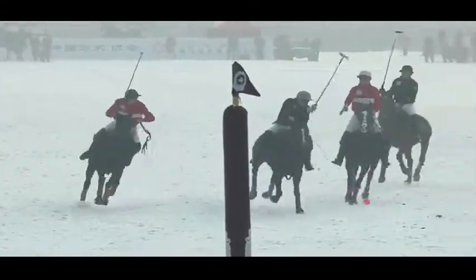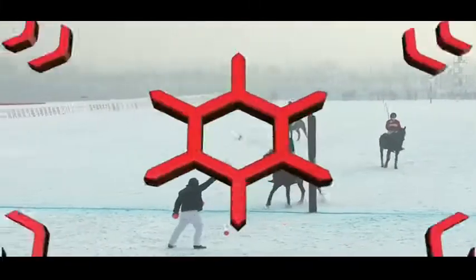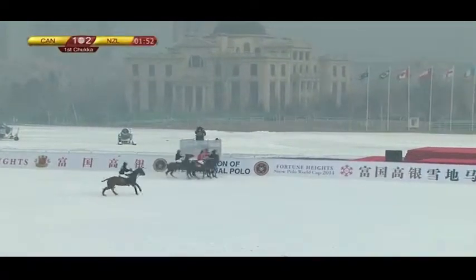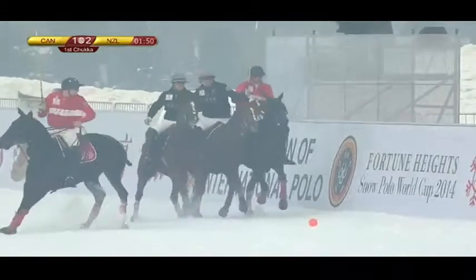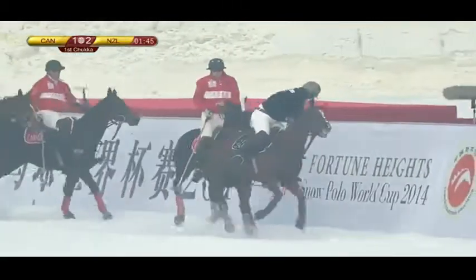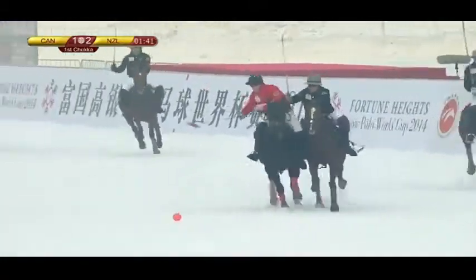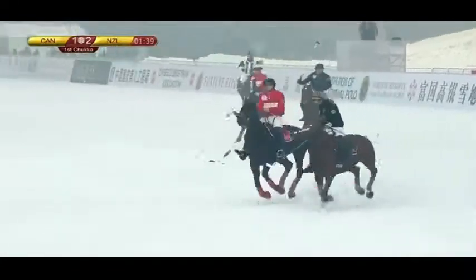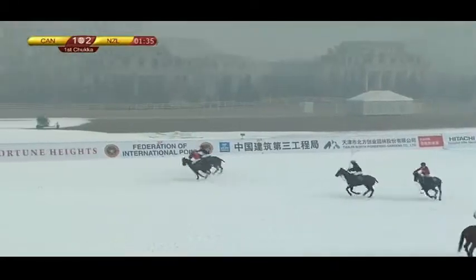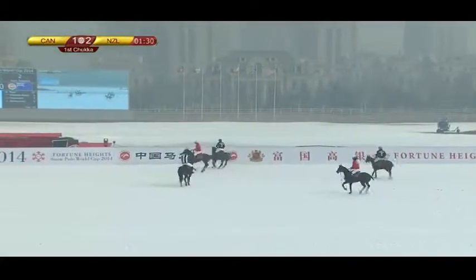The skill and the deft touch there of Tom Hunt to just slip that one through, and great goal for Tom Hunt. And now he's in the thick of it again on the man, but it's going to be Hopkinson waiting for Kit Brooks to back it to him. Kit Brooks hits it cleanly, but it goes into the pony. Now it's been left there by Stenzel of Canada. Great little back shot there by Hunt, looking for Hopkinson. Gets it over the board, so there'll be a throw-in over on the far side.